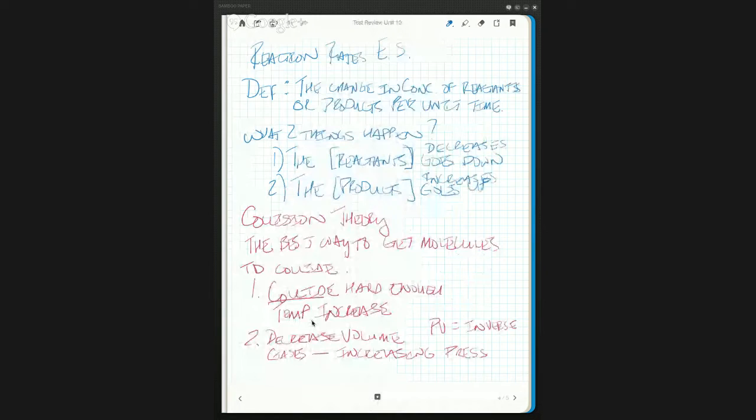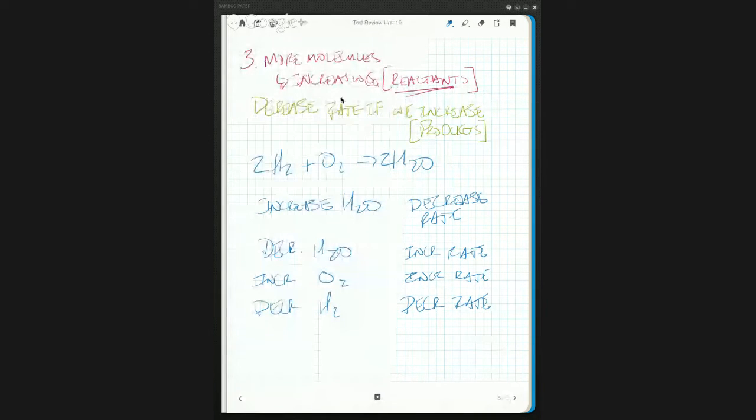Okay, so just to go back for a second, we have talked about the temperature. If we increase temperature, we increase the rate of the reaction. If we decrease the volume, we increase the rate of reaction. Or if we're talking about gases, we increase the pressure, we increase the rate of reaction. If we increase the concentration of the reactants, we speed up the rate of reaction. If we decrease the concentration of the products, we will also speed up the reaction. All right, the last couple things that I believe are pretty easy but need to be said.